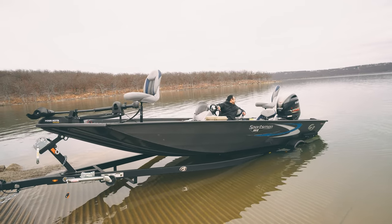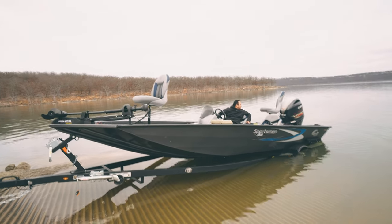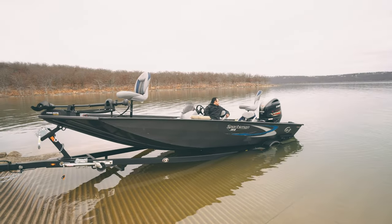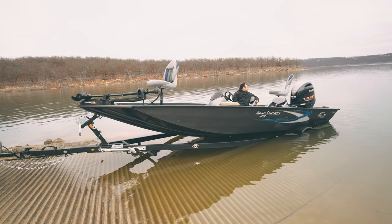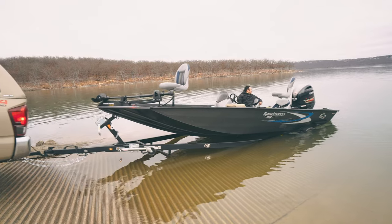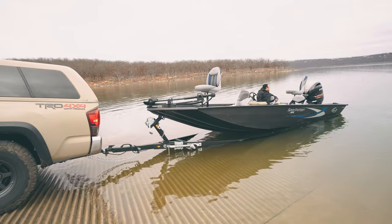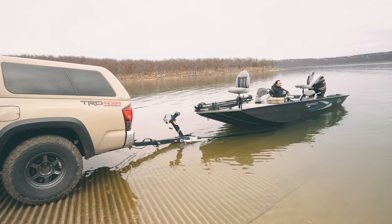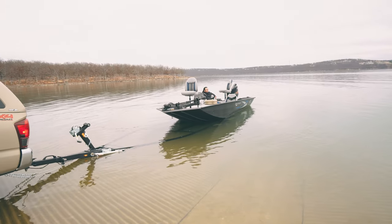Whoa. I don't think you're far enough. You gotta go back more. Can you drag launch these things? I can drop it back a little. Like another 3 feet? Probably good. And she's off. Maiden voyage.